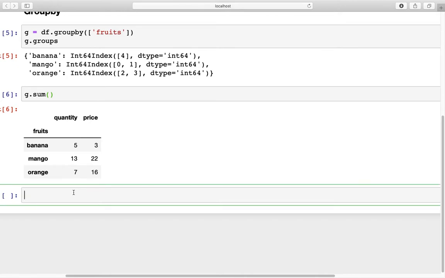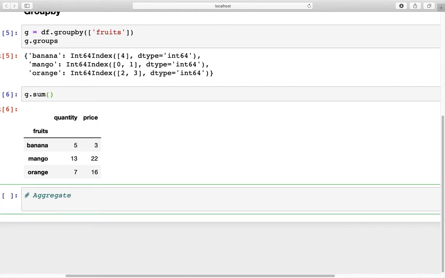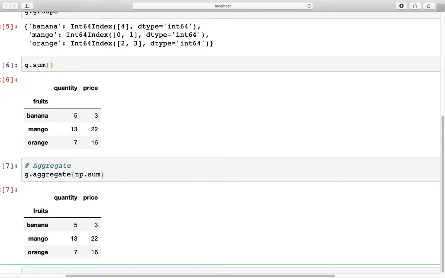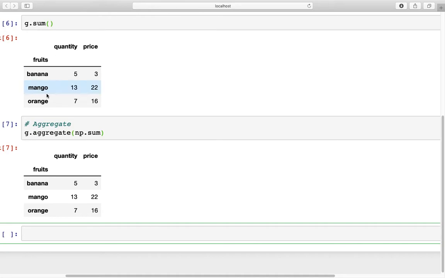Now we can get the same type of operation performed using aggregate. To do that we would type g, which is the GroupBy object which we have already created, and on this we can write aggregate, and within parentheses we'll type np.sum, and this will give us the same output that we had earlier.